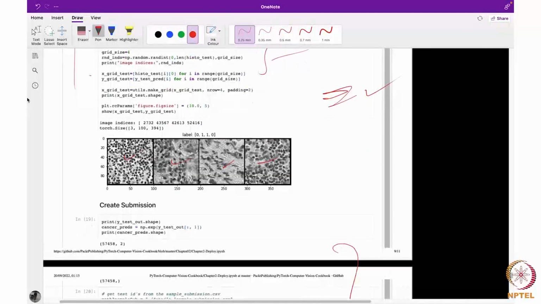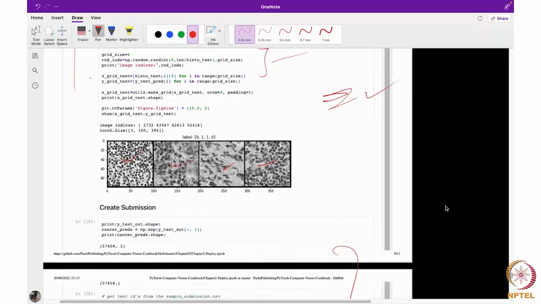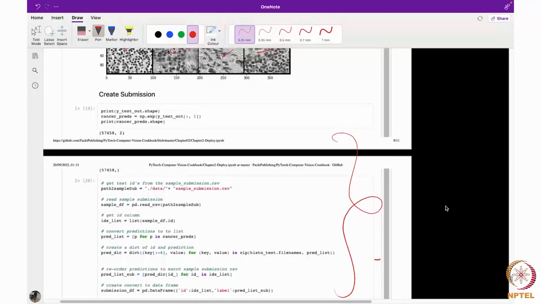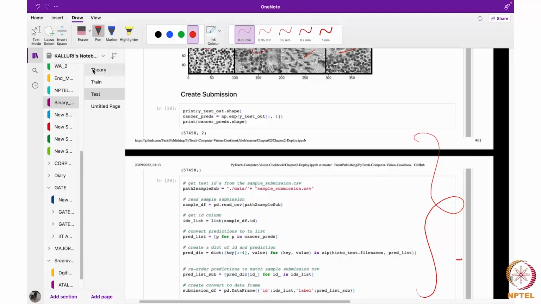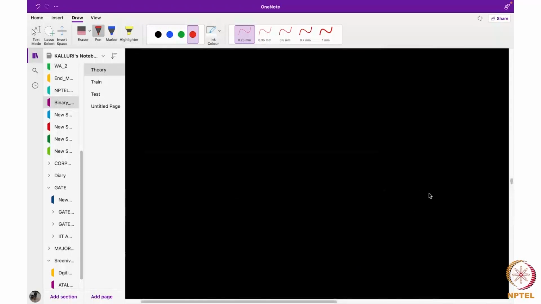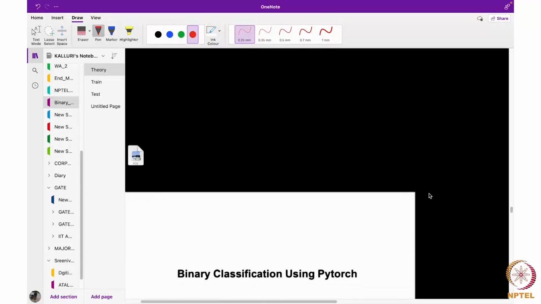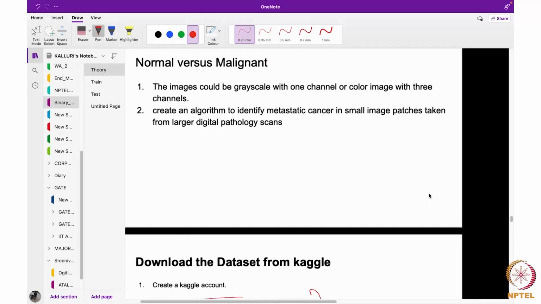One more thing, as a summary note of what we have done in the entire project. Our task is: if we give any 96x96 patch image to the trained model, it should give the output as either 0 or 1.